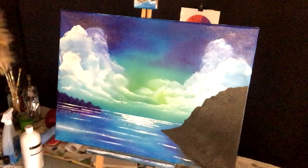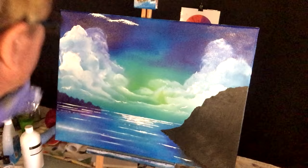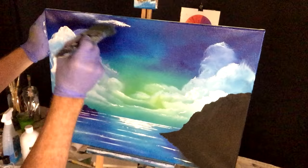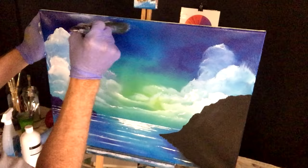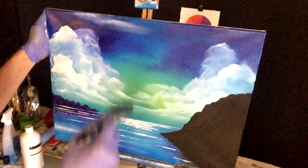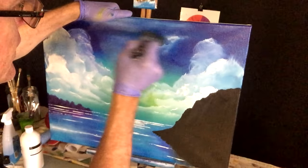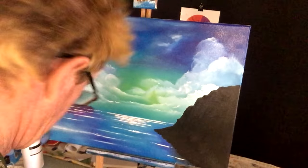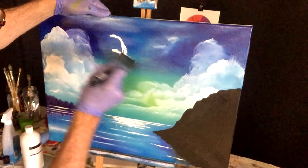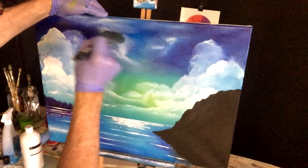Before we put the moon in, you always need a bit of mist in your sky. Put a bit of white on and blend it — remember this is just mist, blend it and tweak it. Do a bit at a time because if your paint's dried you don't want it looking half blended. Use a bit of an R pattern motion as you're doing it. That's it — beautiful.